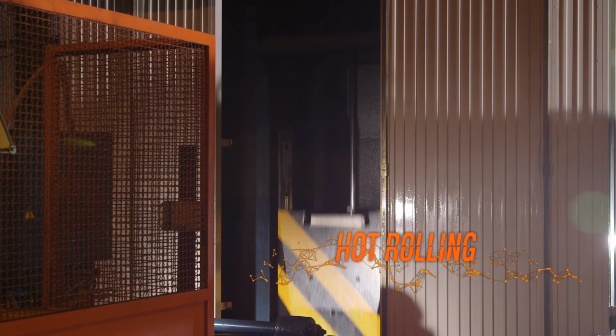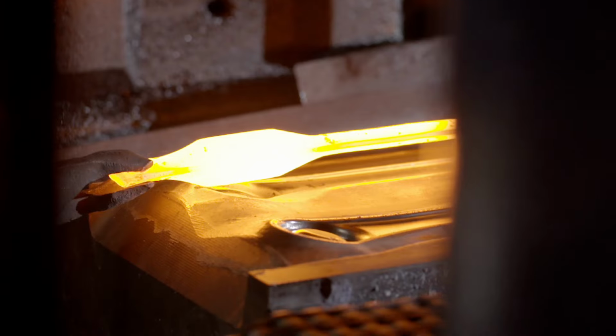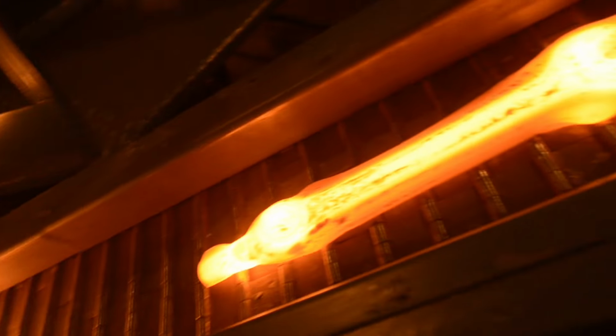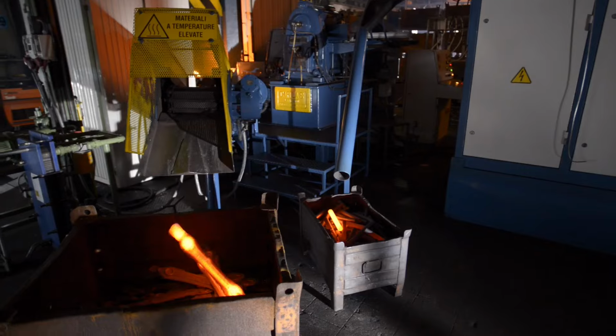The hot rolling mill directs the pre-shaped pieces into an impact machine, the hammer. The power of the hammer heavily compresses the hot material between two molds in which the shape to be obtained is then formed. The molds are always kept at a constant temperature in order to avoid thermal shock breaking and to guarantee their accuracy. High levels of concentration, sensibility and dexterity, which are synonymous with years of experience, are a must to correctly align and position the hot-rolled pieces with the molds and manage the hammer.